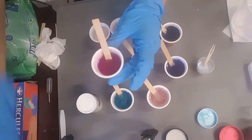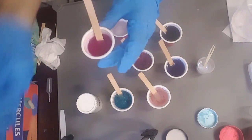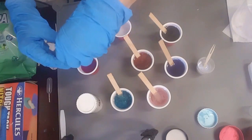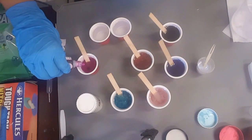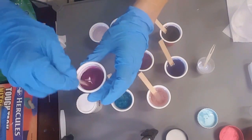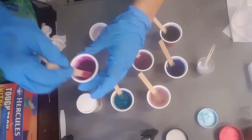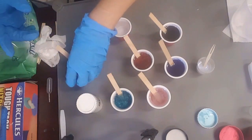Okay, so this one is not as pigmented as the other ones. In fact, maybe I need to give it a bit of a shaky. That helps sometimes. Let's see now. Pop in 1, 2 drops in there. And then give that a little stir. This one's going to be quite transparent, but I need that for my coasters.